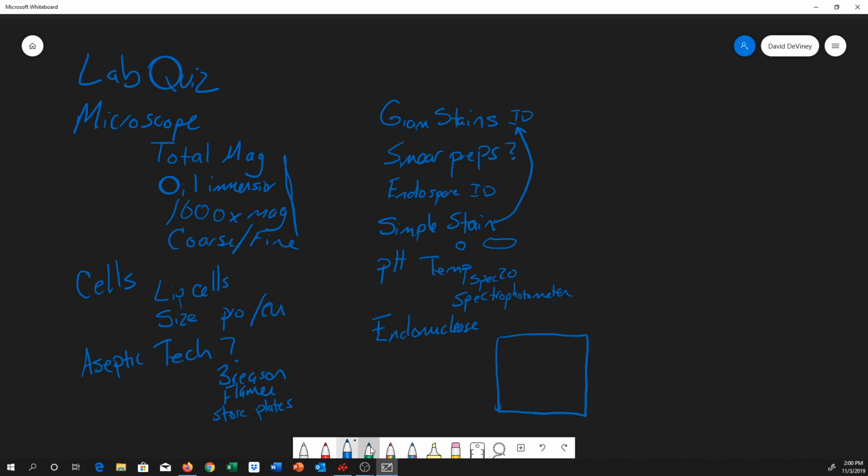And so maybe what I have is a banding pattern that looks like this for one individual, this for another individual, and then I want to know if this last individual is related or not, and so I could do something like that, and I would say, who is this third individual related to?